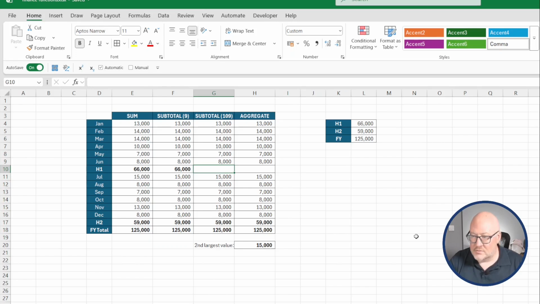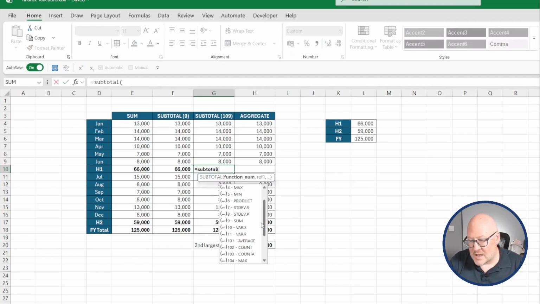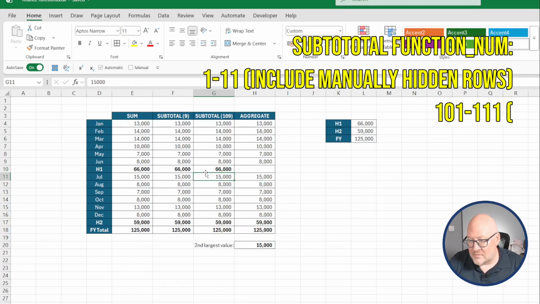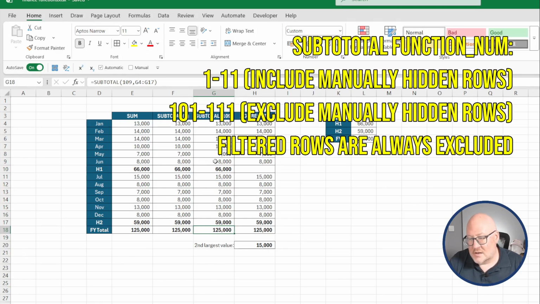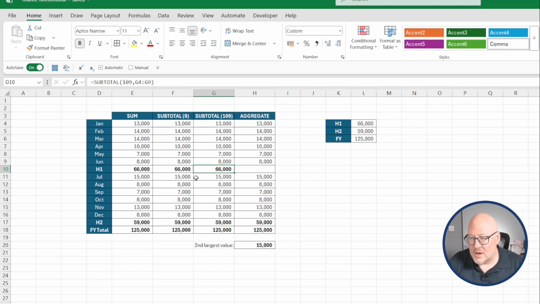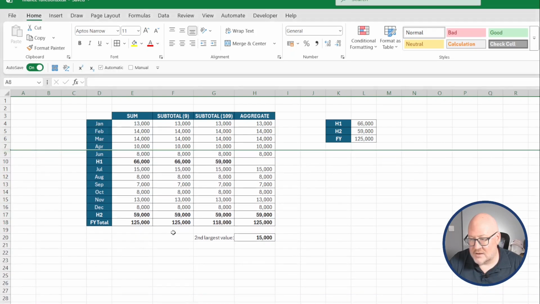Now for the next column, I'm going to go for SUM again, but this time I'm going to use option 109. And I've already done that down here, and it's returning exactly the same values. But the difference between 9 and 109 is that 109 will ignore any rows that are hidden. If I hid row 8, it's got the value of 7,000.